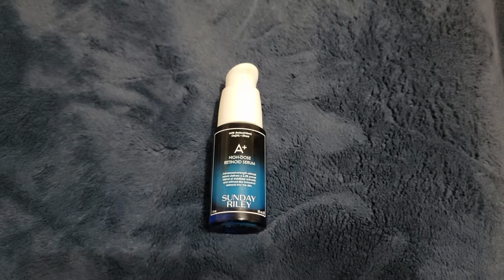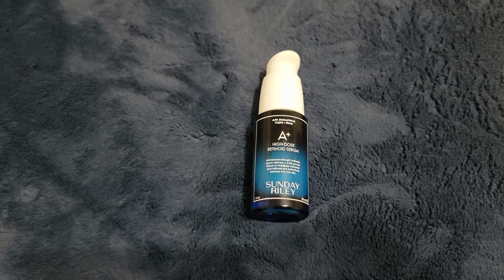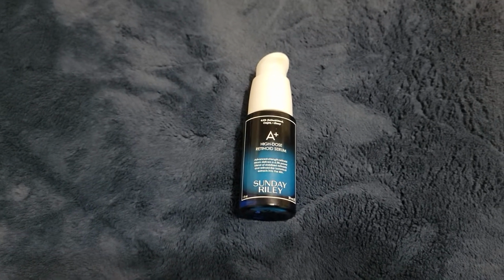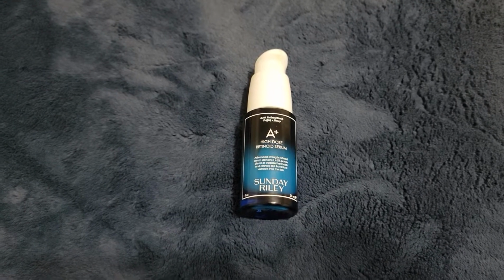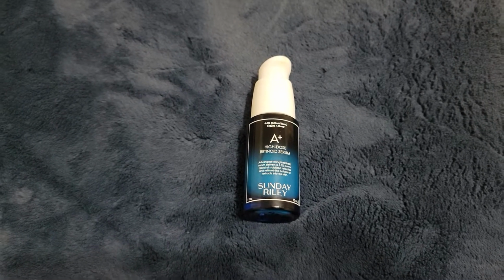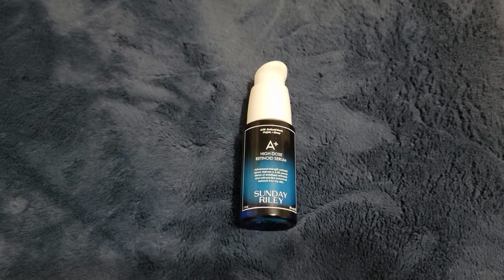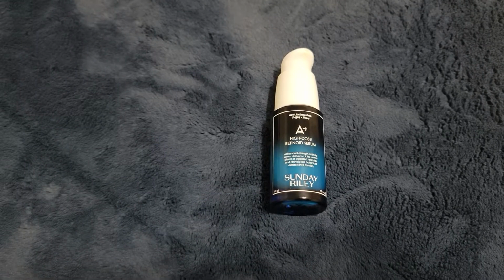Since my skin is on the softer, sensitive side, I don't really have any kind of buildup on my face. I only get blackheads around my nose, and probably whiteheads here and there around my face, mainly on the forehead, but not as much. I normally don't get breakouts as often, and my skin doesn't really get extremely dry. But if you remember some of my videos where I mentioned my skin did start getting extremely dry to the point where it felt really tight, it was the beginning of January.